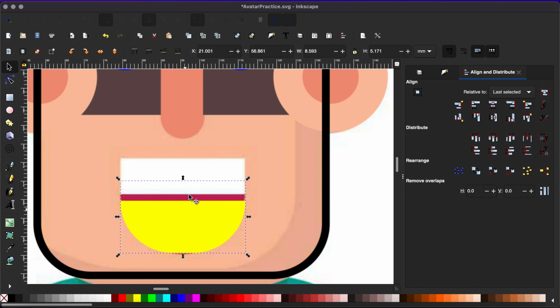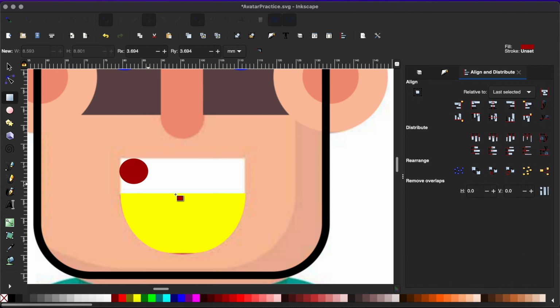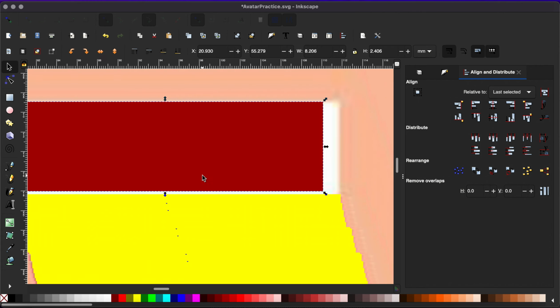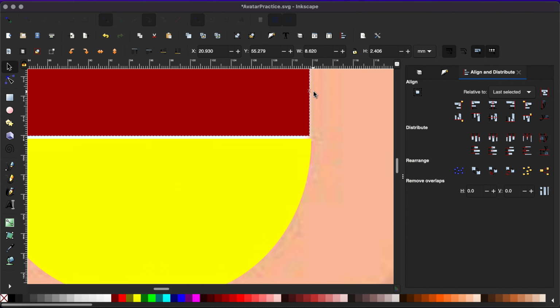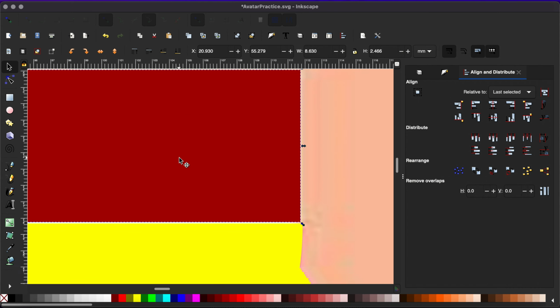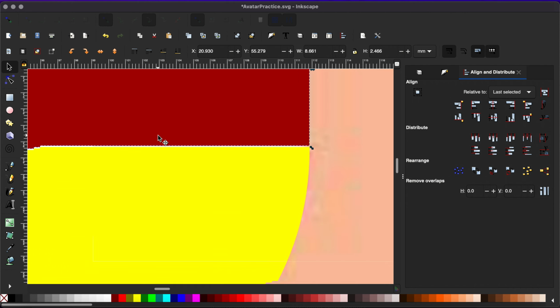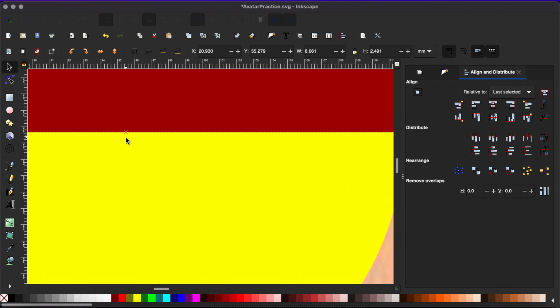And actually, I'm just going to pull this up a little bit. I actually did this a different way than I thought I was going to, but that's okay. So again, I'm going to put this back here like that. I'm going to zoom in, pull this over here like this, and then pull this down. And I want to make sure that these all line up right and look good here. And I'm going to pull this down like that.